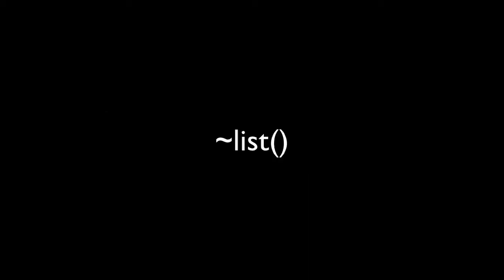Now, iteration is useful in other cases beyond search. For example, anybody know what this is? Tilde list. Yes, this is the destructor, and this is what destructs the object when we're done. I'm sorry, destructor. That's not even spelled right, is it? Okay, so whatever it is, we're going to delete the list when we're done with it.